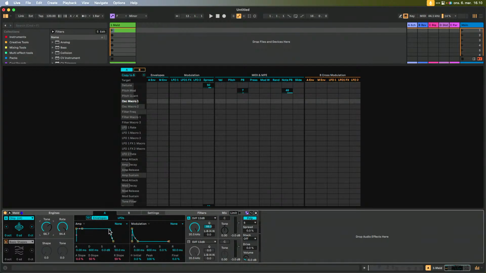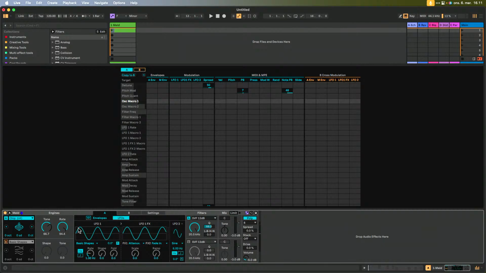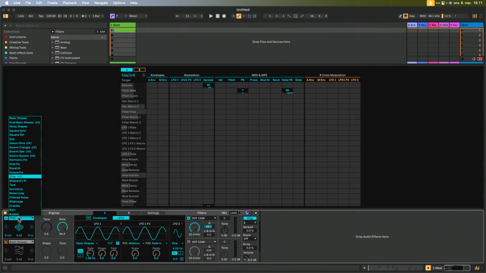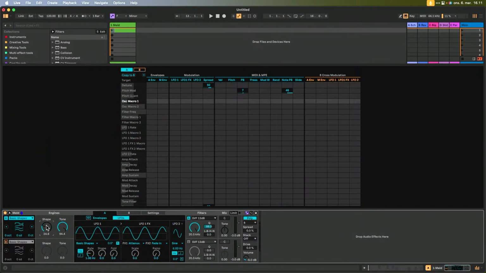Cool. So we have an LFO, 2 LFOs at each side, each oscillator. And plus that we can also go into the basic shapes and just take a saw wave like that.